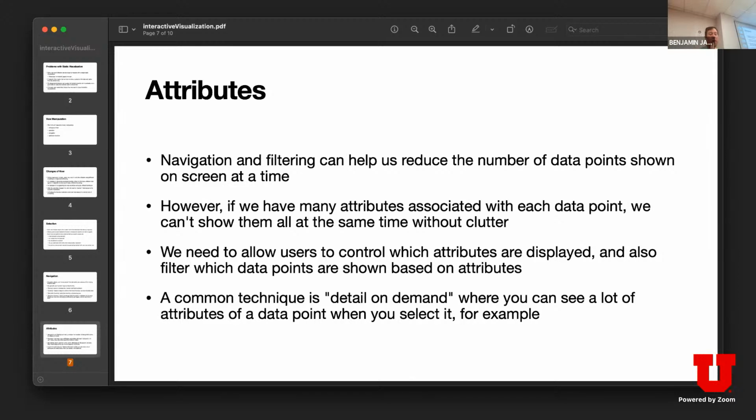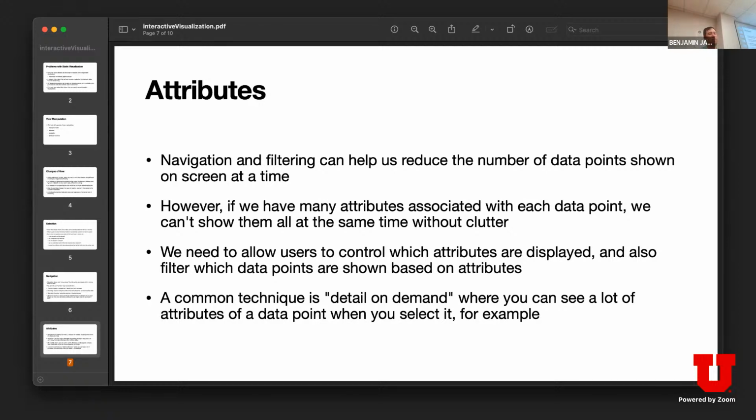Okay. And then the last of the category was attribute reduction. So a lot of times when we have graph data, both the nodes and the edges might have attributes associated with them, right? And we probably don't have the space to show all of them all the time.